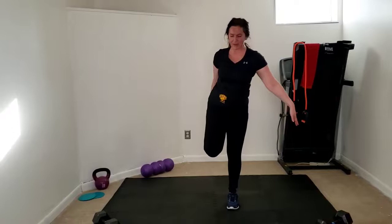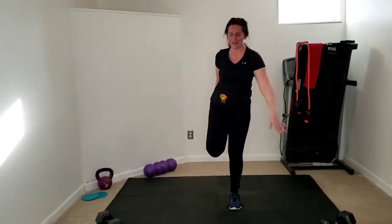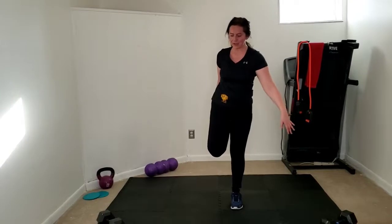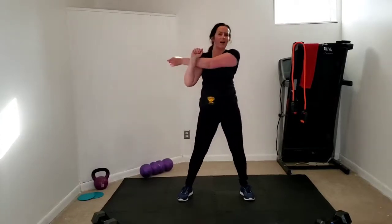Your balance might be better than mine. I'm on this little cushion, so it kind of throws off my balance a little bit, but it does help my joints get a little more protection since I'm in my basement. Arm across, stretch out your shoulder. My floor is concrete is where I was getting at with that. So protect your body as long as you can.